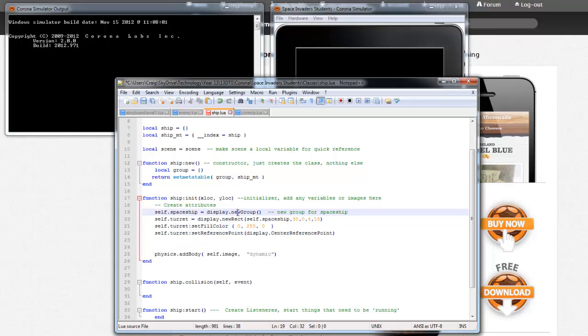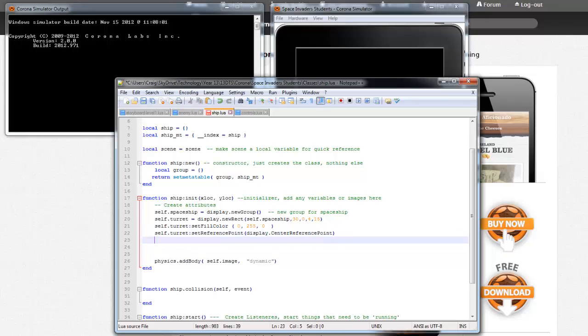This here just inserts it into this group. To start with, it's going to be 30 pixels across the screen and 0 pixels down, location wise, and it's a rectangle 4 pixels across by 15 down. That's the turret. I'm setting the fill color to green, and I'm going to reference it, center reference point. You possibly don't need that line, to be honest.